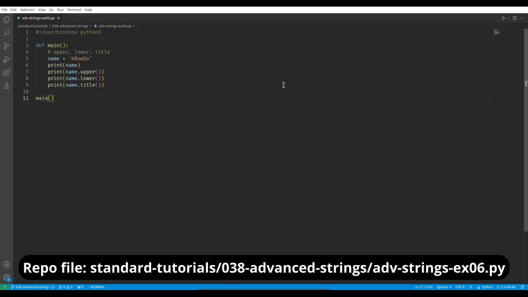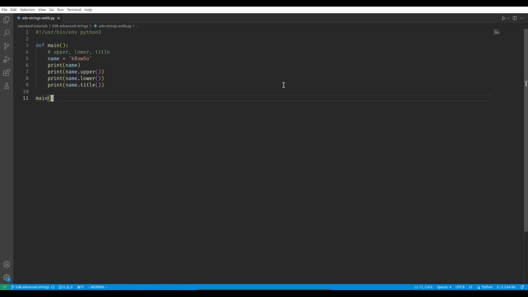This next example is pretty simple. Given a string, we can convert the case of each character in a string. The upper function allows us to turn all characters into uppercase. The lower function will turn all characters to lowercase, and the title function will convert the first character to uppercase and all the other characters to lowercase. These functions will work on strings that contain numbers and special characters. They will simply ignore them and continue looking for other alphabetic characters.